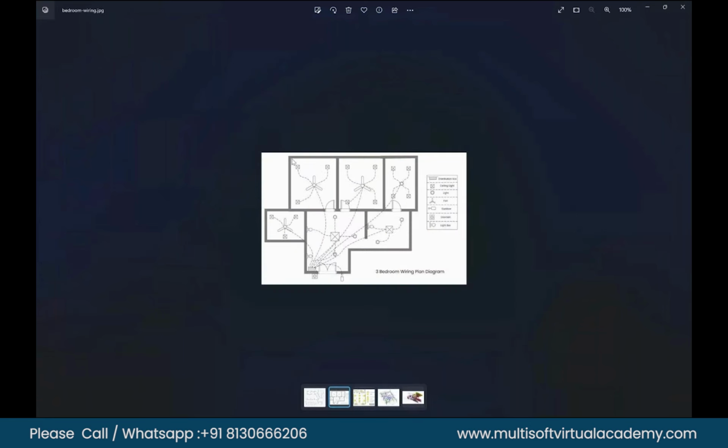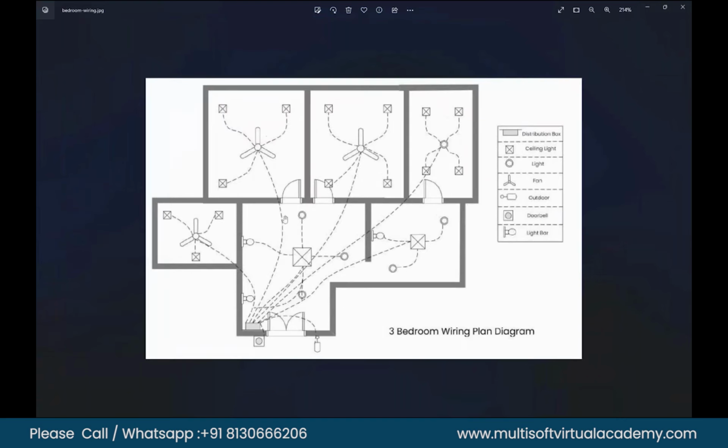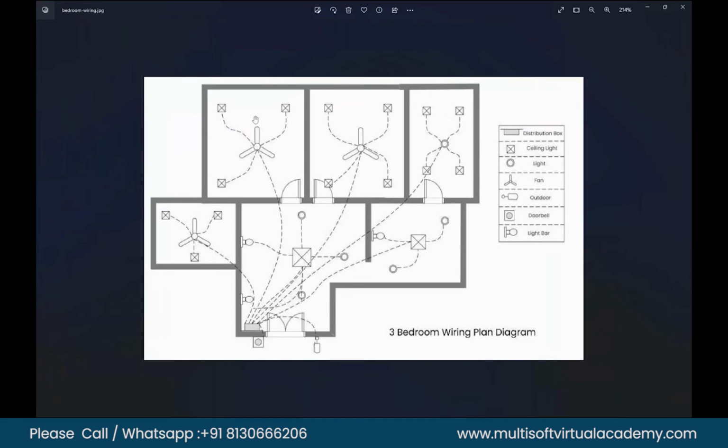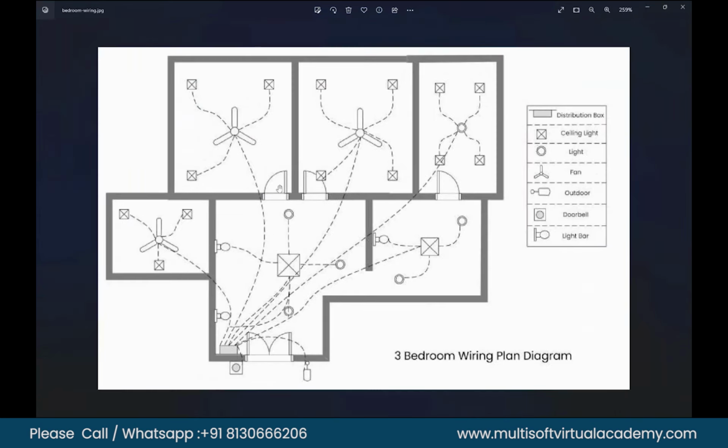And apart from that, there was the three-bedroom wire plan diagram, which I want to show to indicate how we indicate the wires. There was an Indian plan. If you're not from the American plan, just go with the Indian plan. So we have such a type of 9 inch wall over there where we have the door elements, and here you can see the electrical fixtures which are placed over there, and the plan is moving like here.